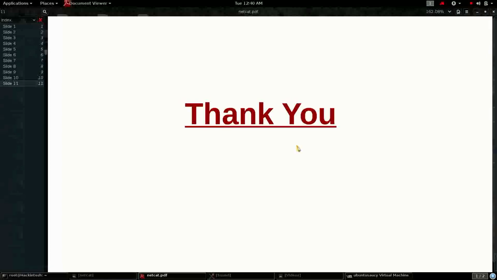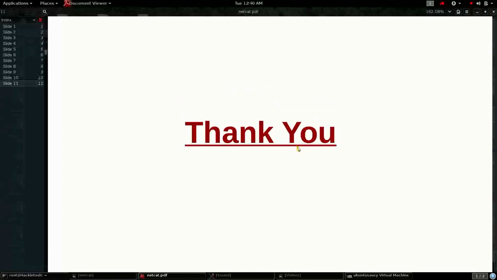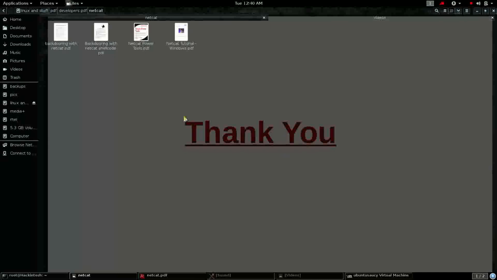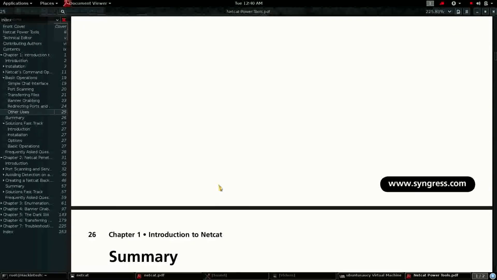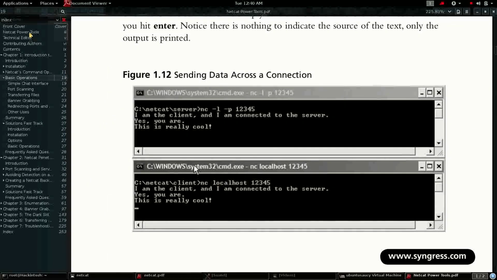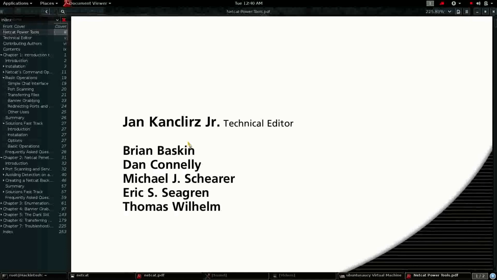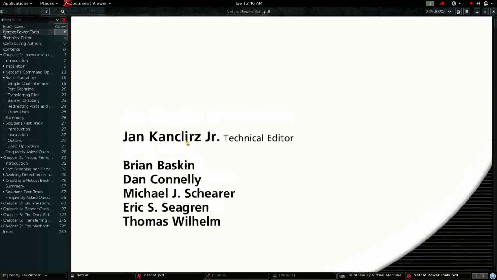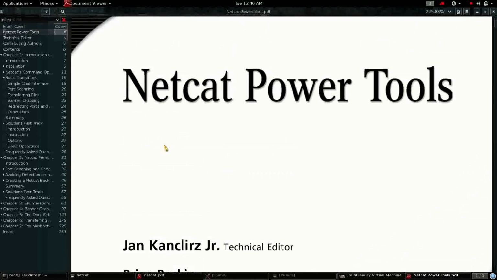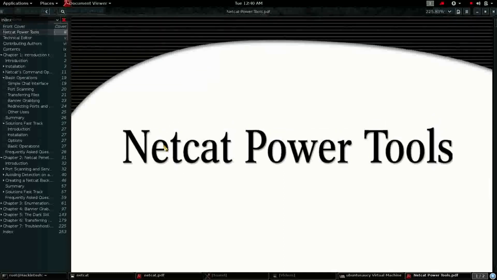For reference, if you want to learn it from a book, as I already told you, you can use the book called Netcat Power Tools by Jan Kanclirz Jr. If you want to learn more about Netcat, you can use this one.